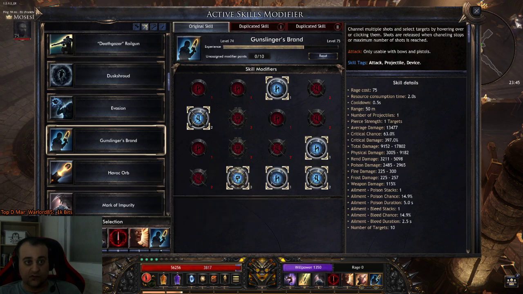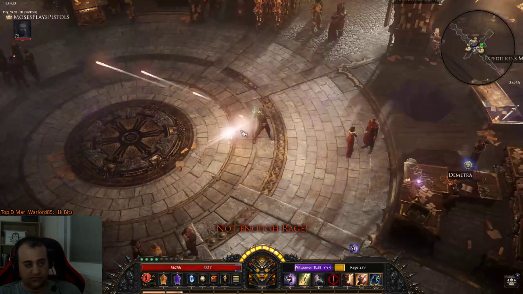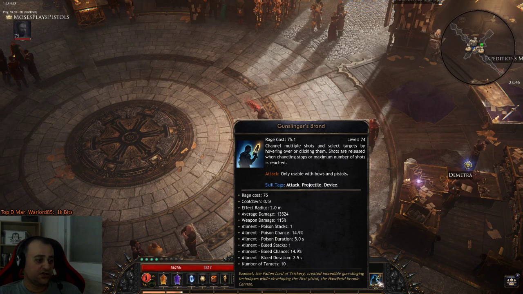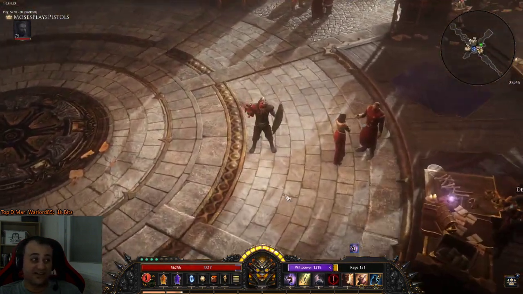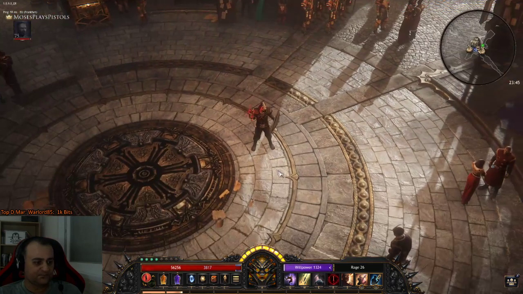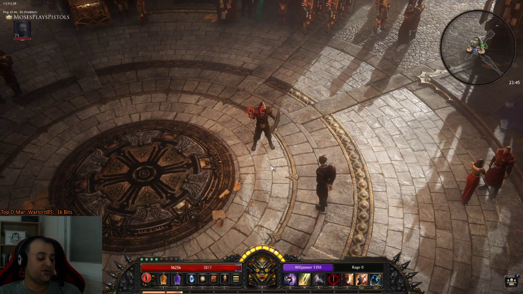So these are the mods we're using, and it makes Gunslinger like a blast, right? You just right click and it releases all the shots immediately. So that's something I learned today, and it's been a freaking hell of a stream. We've been grinding for about 10 hours, 9.5 hours. I didn't even realize how quickly time flies.